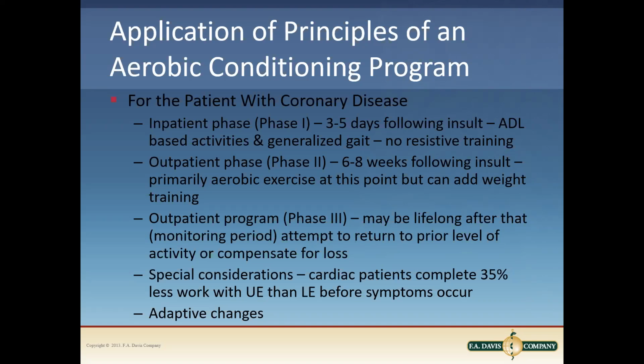Okay, good. So main thing again, phase 1, no resistance. Now, phase 2, if you look, there's a big gap here between 3 to 5 days and 6 to 8 weeks. Well, when you have a cardiac insult, a lot of times you're going to go through probably 2 weeks worth of inpatient and then another 2 to 4 weeks of rehab where you're going to a rehab facility. So when we talk about phase 2, we're now at the outpatient. They've gone through inpatient acute care. They've gone through rehab. They're now coming to see you at the outpatient clinic, right?